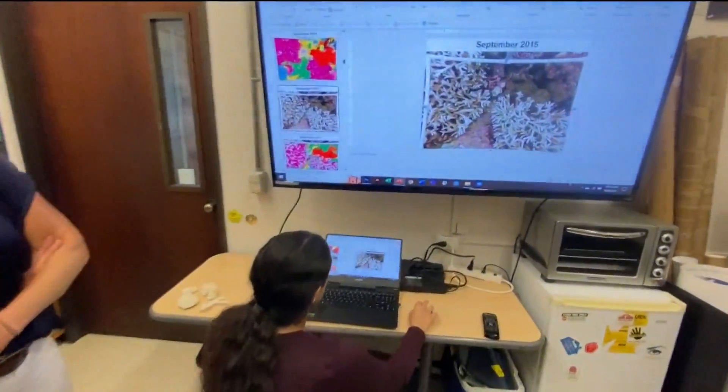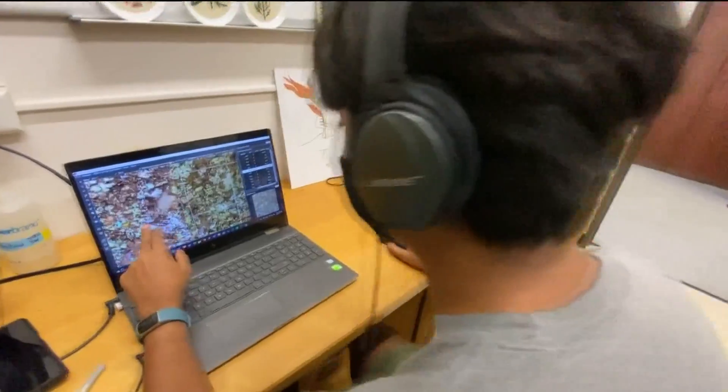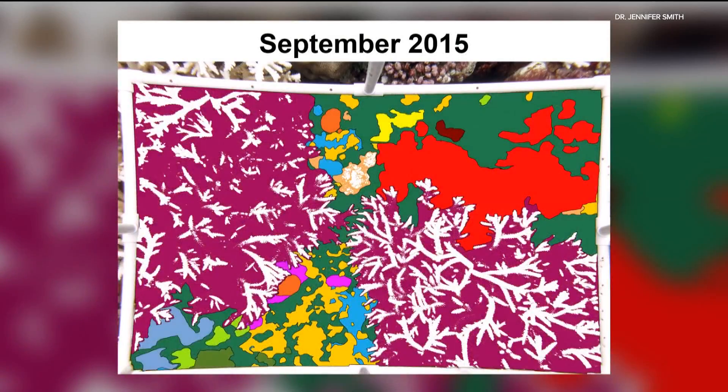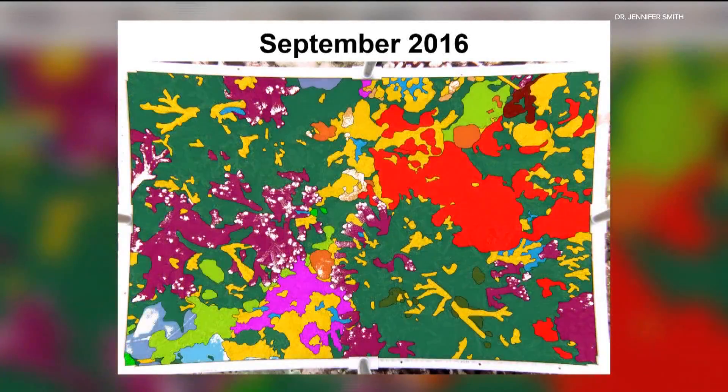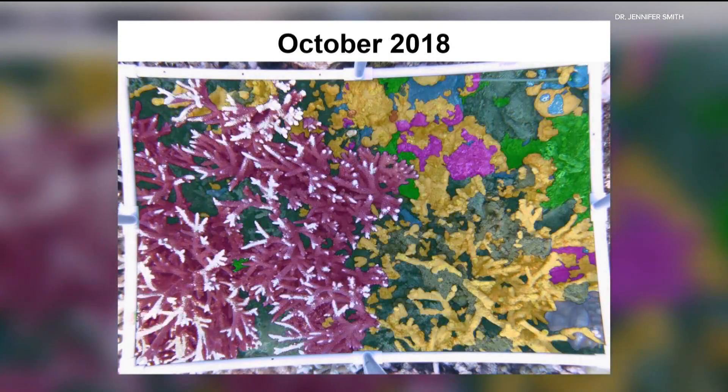That visit was when everything was bleached. Back in 2015, Palmyra's corals started to nearly die off — 90 percent of the reef was bleaching. But about two years later, Adi points out the regrowth. Despite those big warm water events and coral bleaching that did occur there, the reefs have been able to bounce back.